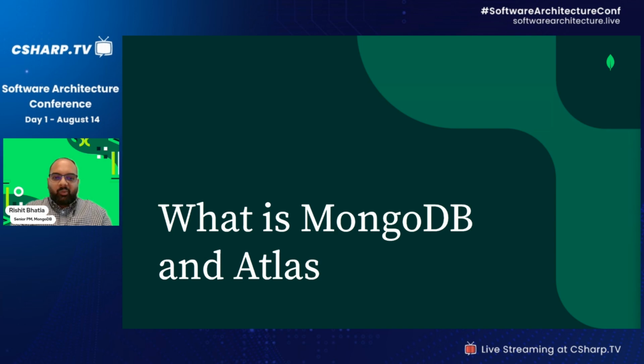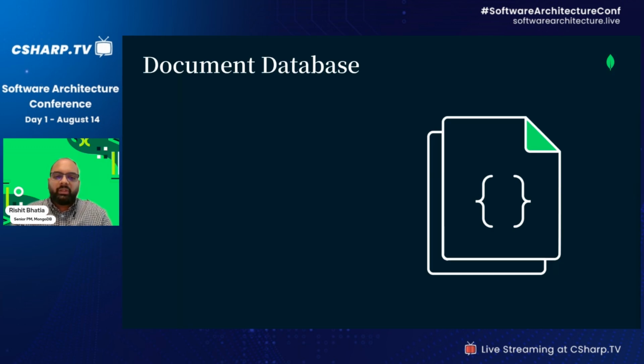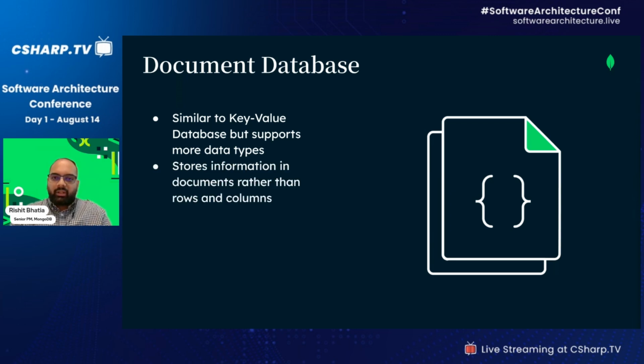Okay, enough about me. Let's talk about what is MongoDB and what is MongoDB Atlas for those of you who may not be aware of it. Firstly, MongoDB is a document database. So it's similar to a key value store. However, it supports a wide variety of data types, including strings, arrays, objects, making it more versatile. Unlike traditional relational databases, which store data in tables, rows, and columns, MongoDB uses BSON, which is binary JSON. The document-oriented approach allows for a more natural and expressive way to store data and can easily accommodate hierarchical relationships and array-based data as well.